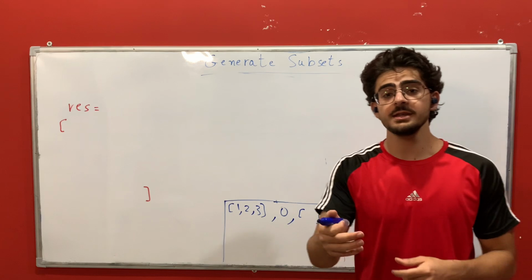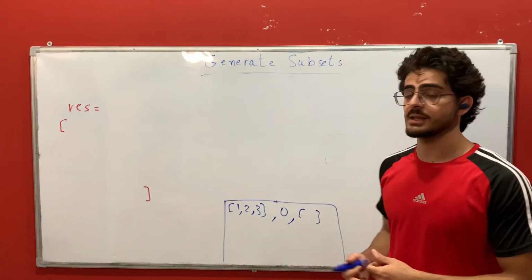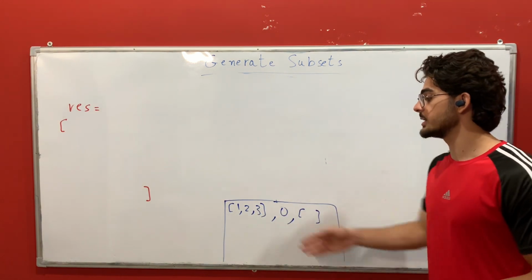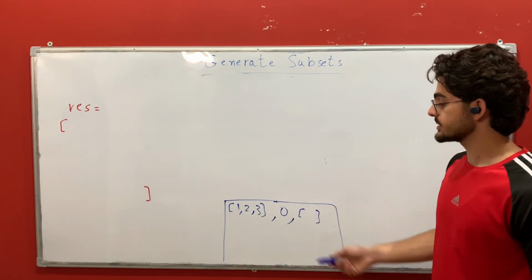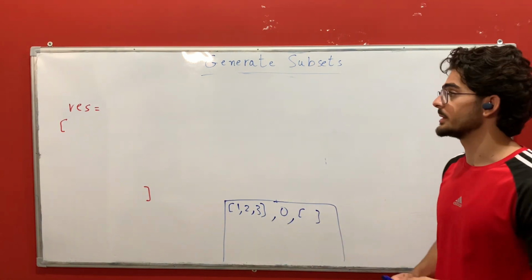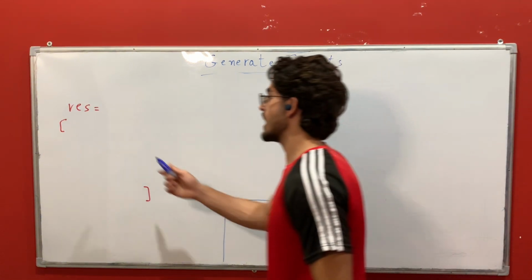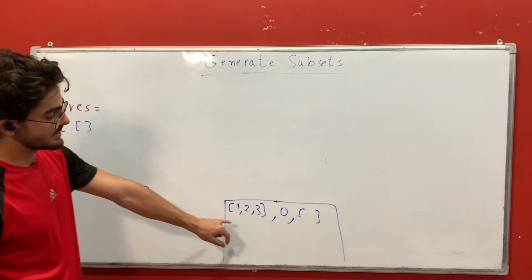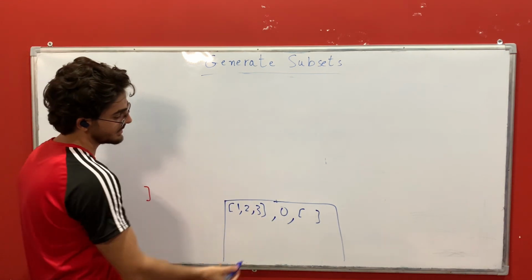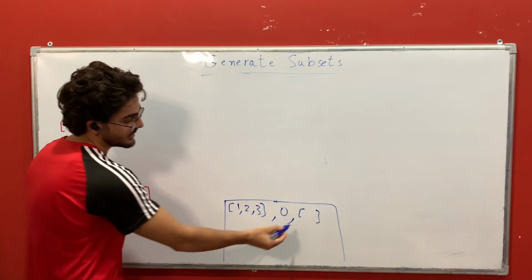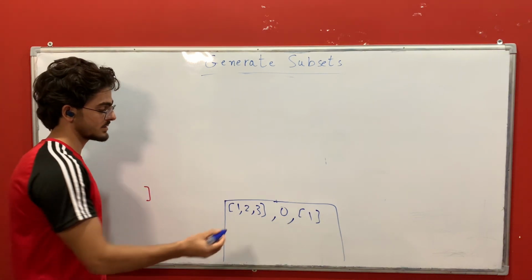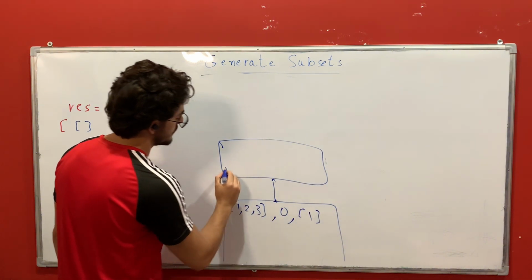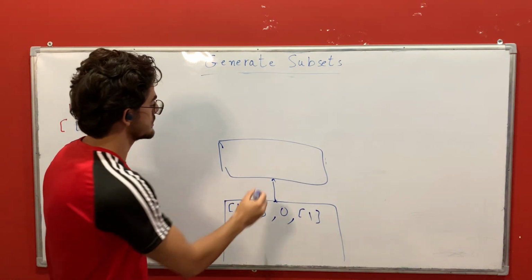So now, after seeing the code, let us simulate the example 1 to 3 on the algorithm. First, the initial code will be like this. Nums 1 to 3, the start equal to 0, and the temporary is empty. Our algorithm first adds the temporary to the result. It then starts a for loop from the starting index. It adds the first element and it calls the recursive call with I plus 1. So I here was 0, so it becomes 1.